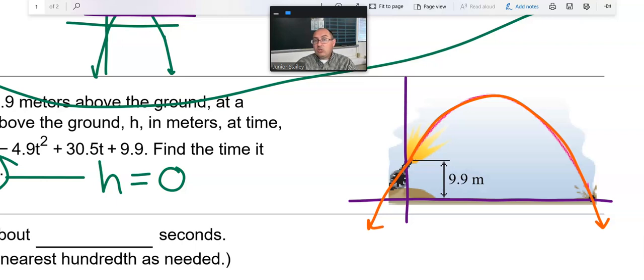Only part of this parabola actually makes sense to the question, right? Such as the time right here. We have time on the x-axis and height on the y-axis. The time when it starts is 0. Negative time doesn't make sense before that cannon actually got fired. That doesn't have any bearing on this. Anyway, so the height, we really only need the positives or 0. I mean, we're not driving this thing into the ground, folks. Okay, it bounces off the ground or hits the ground or whatever. That's what we're really interested in.